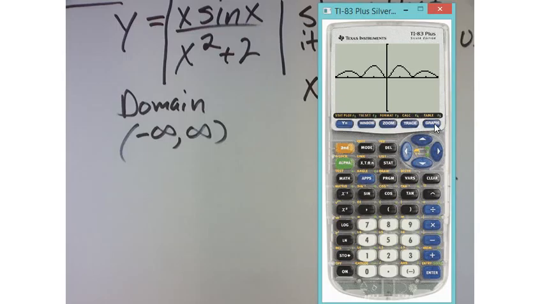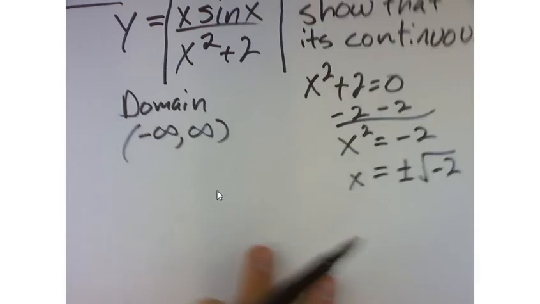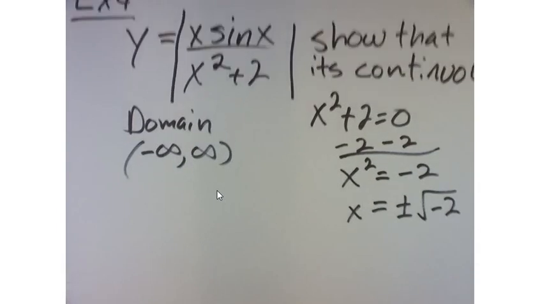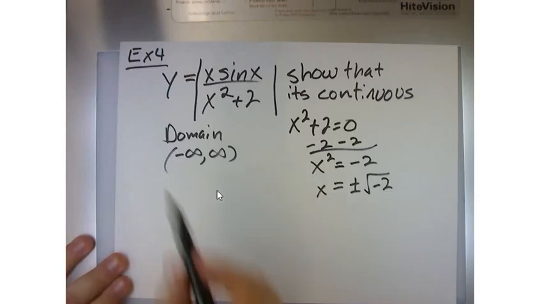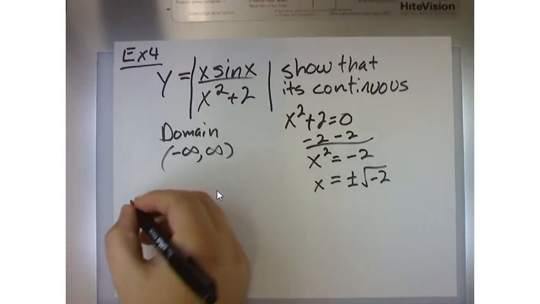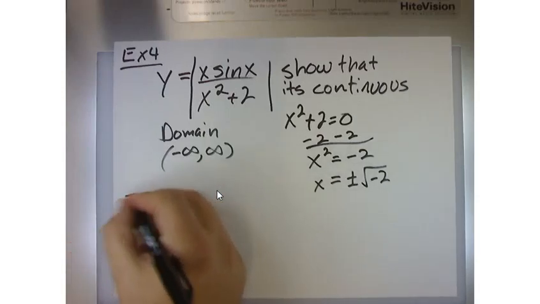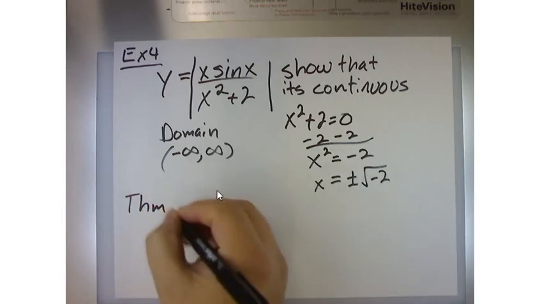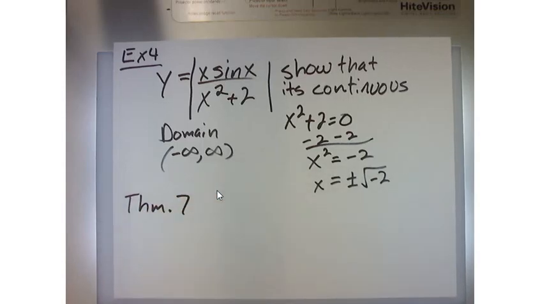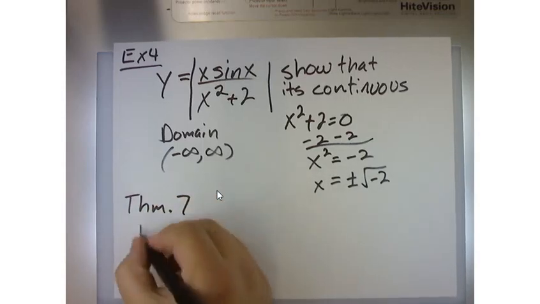So the question originally was, is it continuous? Yeah. Well, how could I prove that? Graph it. Well, there's a theorem in your book, so graphing it kind of proved it, but I'd have to look at the graph for everything from negative infinity to positive infinity. So there's a theorem, theorem 7, and I'm not going to test you on which theorem it is, but it's something that you need to know.